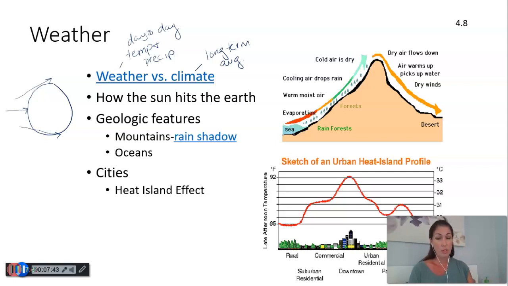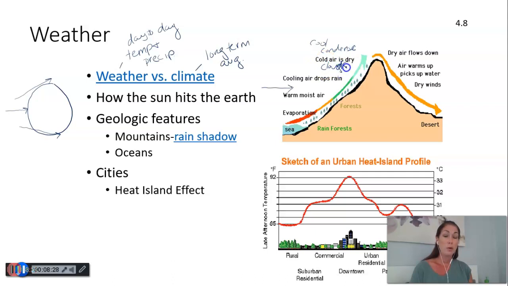So it is going to be important how much energy you absorb from the sun. But other things that come into play that you may not think about are geologic features. One big one is mountains. With mountains, you have something called the rain-shadow effect. If you are air, and air is coming this way, air can't go through a mountain, can't go around it, so it's got to go up and over the mountain. Now we know in the troposphere, as air goes up in altitude, the air is going to cool. And when there's any moisture in the atmosphere, it's going to condense and form clouds.